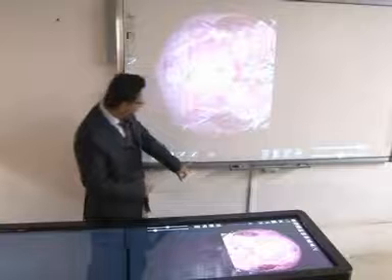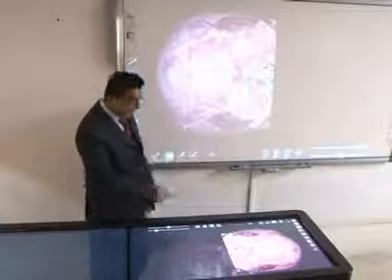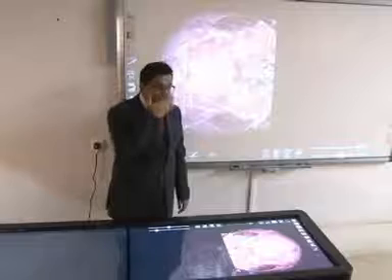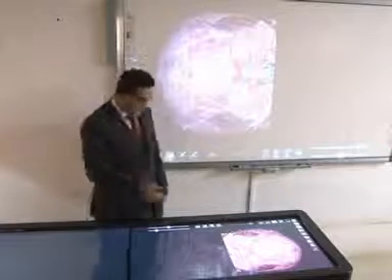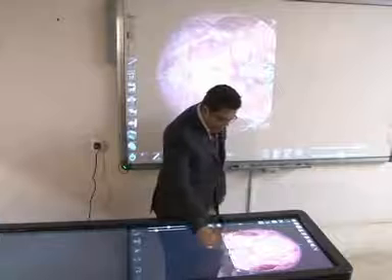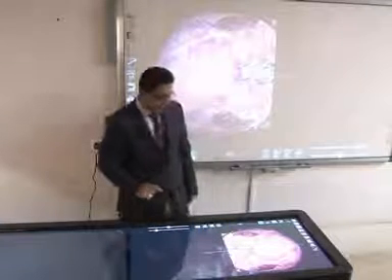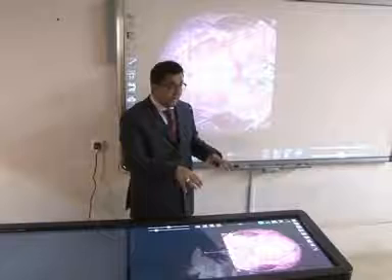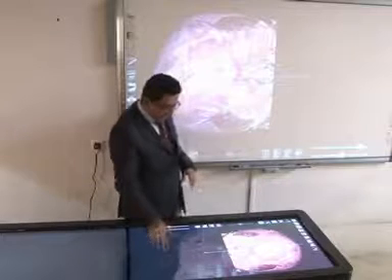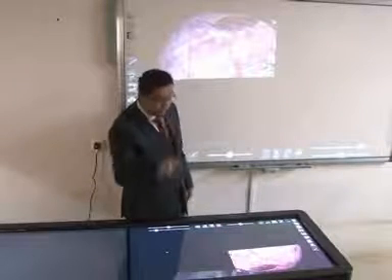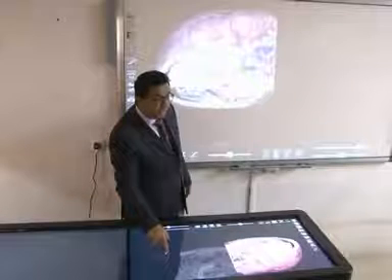This is called the section tool, the cutting tool. Using this tool, we can make any section you like: horizontal, vertical, angle-wise. Currently, I'm using a high-definition scan of the brain, just for you to have an understanding. Once you make a line, you have to use one finger to slide it.